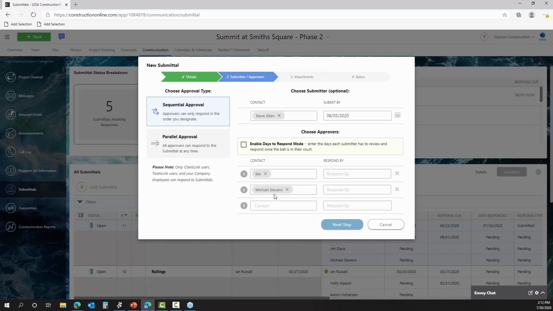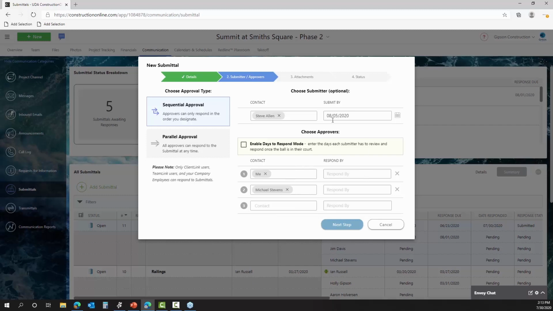Now you'll notice with each one that I add, I get a new blank spot, so I can really continue adding those approvers or responders, as many as I need to here at this point. So again, it works really well if you have just a simple, quick review process with a couple of people. It works just as well if you might have 3 or 4 people that need to be involved or even beyond in that approval process. Now, in terms of assigning out due dates for your responders, there are really 2 ways to do that. The first way would be to go ahead and just assign a static date to each person.